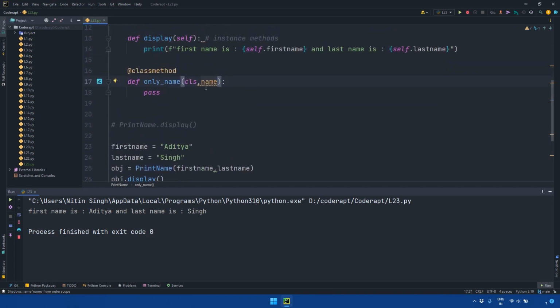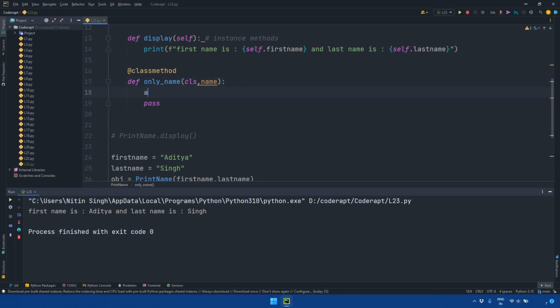Now I'm going to split here. I'm going to say a comma b, or we can say first name comma last name, is going to be name.split by a space. So if the name is Kapil Singh, then Kapil Singh is distributed into first name and last name. First name is going to have Kapil and last name is going to have Singh. So I hope you now understood what I have done in this line. We have divided our name into first name and last name, right? So now we have done this.